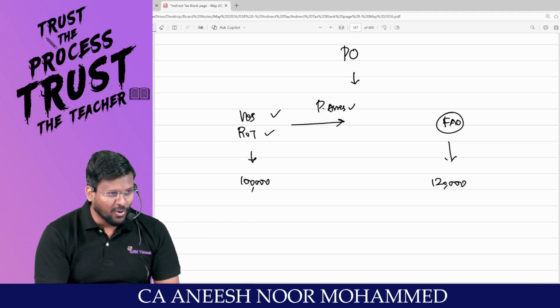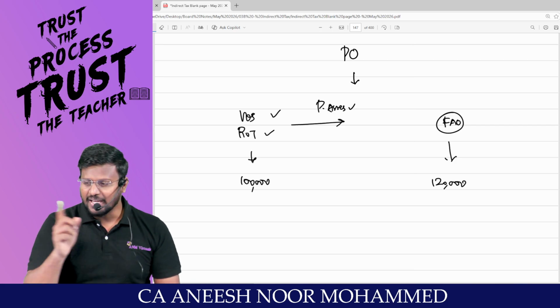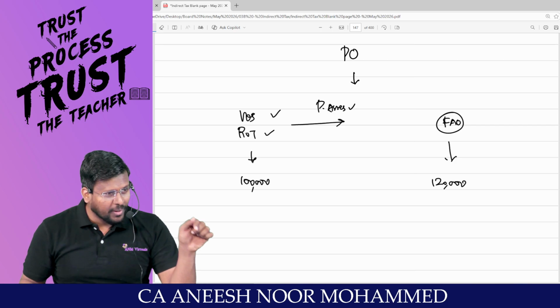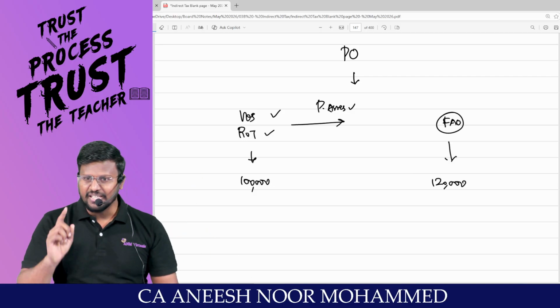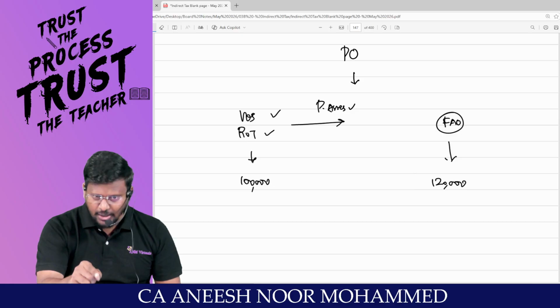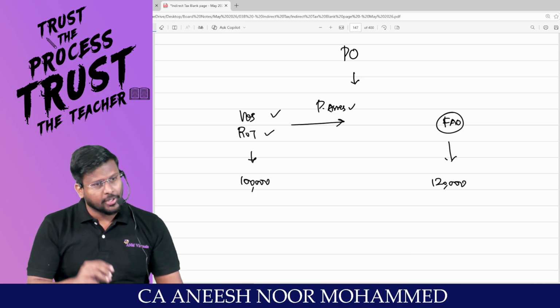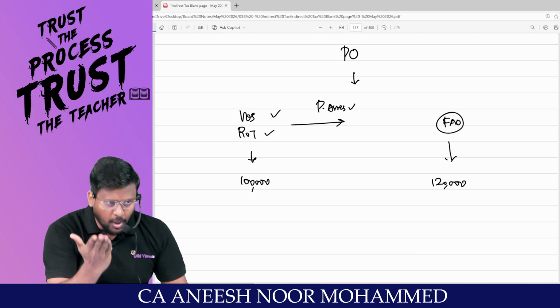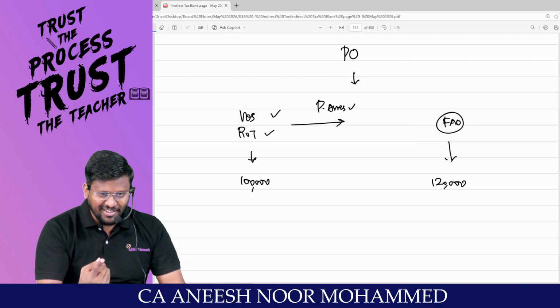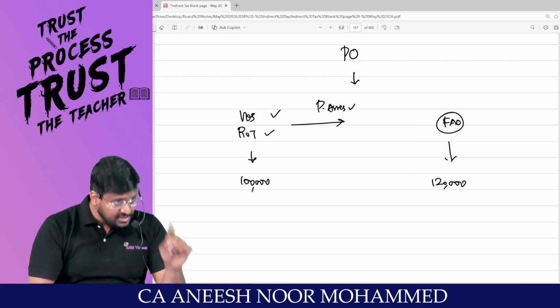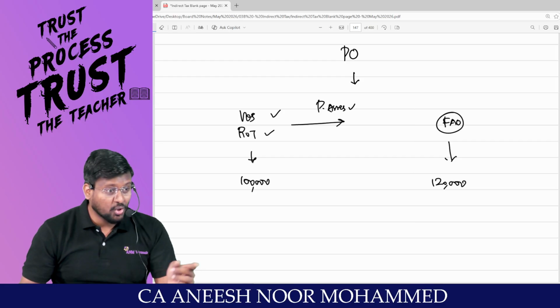At that time, you may argue to the proper officer that, proper officer, I came and asked you only whenever I was having doubt. At that time, you said 1 lakh. But now you are saying 1,20,000. There is an extra 20,000. For this extra 20,000, I am liable to pay tax? I won't pay. Why should I pay? Because I asked you only. Your name is proper officer. Are you all really with me? Like this, a taxpayer will argue because he is also a human being.